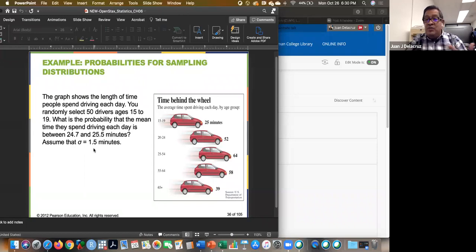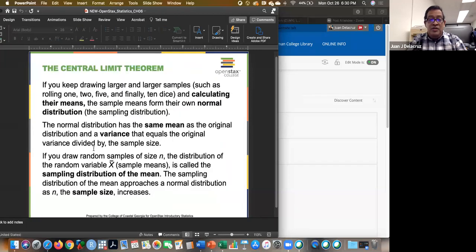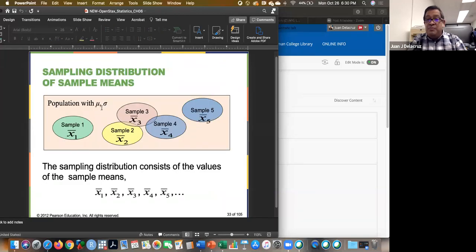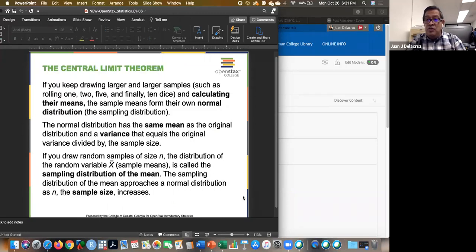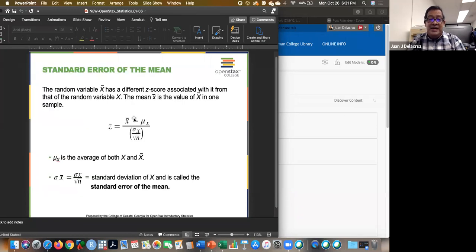And we are assuming that we know the population standard deviation. So remember, based on this, population data is known. So we can use this population data and apply it to my sample size. That's the reason it's very important for me to know the sample size. Once I know the sample size, I'm going to be able to apply this formula, this Z-score, applying the normal distribution to a sample size that is big enough.